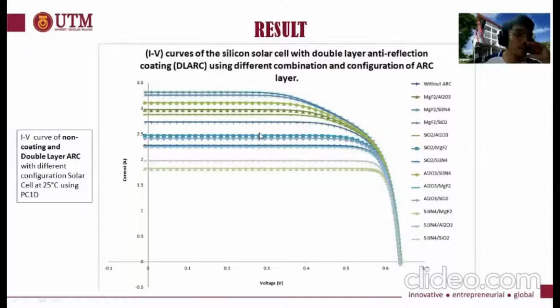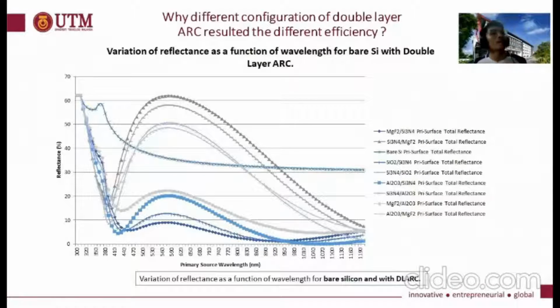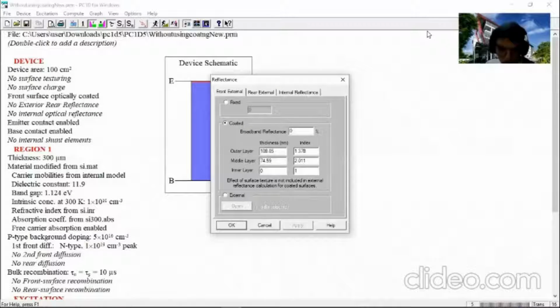We can see the difference in current compared with the solar cell without ARC. There are two types of results here. First, the current is higher than without ARC, and the second is the current is lower than without ARC. The answer to this problem is that we have to look at the deviation of the reflectance over the wavelength for the ARC. First, I use the magnesium fluoride and silicon nitride double layer to see the reflectance in the software simulation.